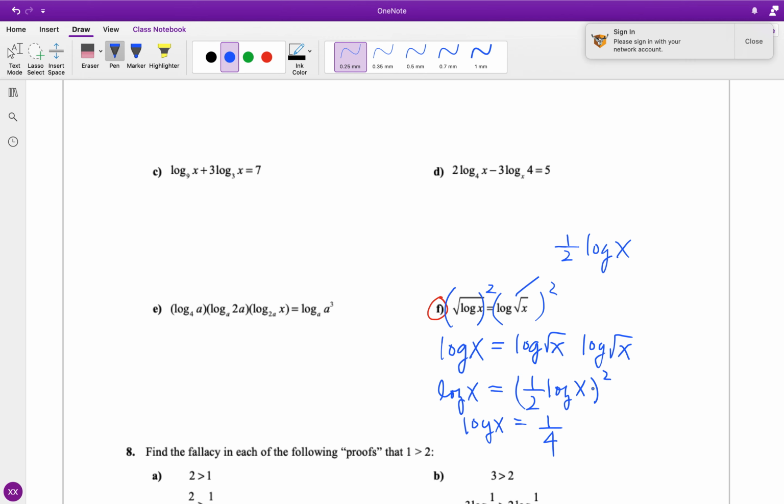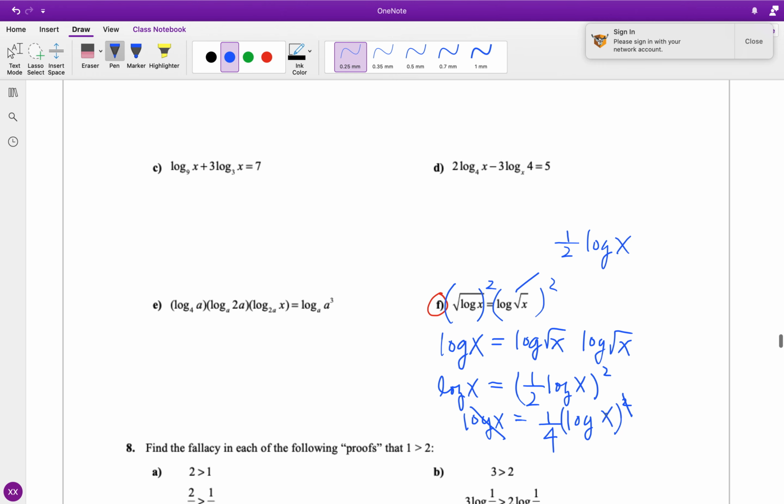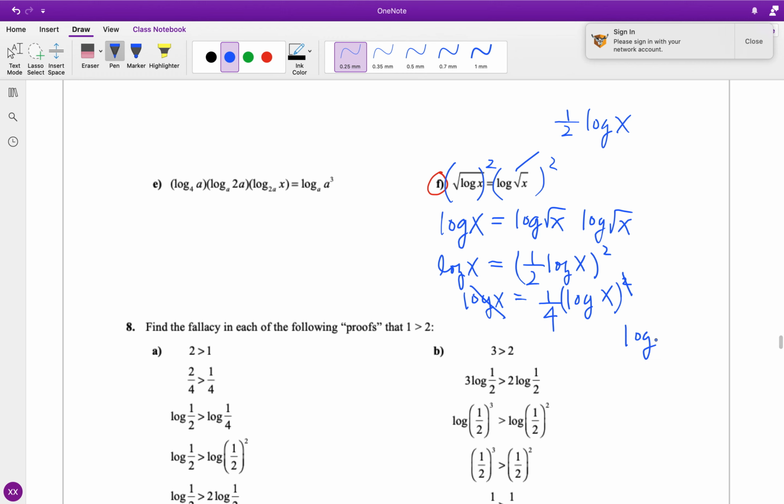By the way, there are a couple of students, to this day, when you have this one, you still do not square the 1 over 2. That's why you made a mistake on your test. Okay, so then this means to the power of 2 the log x. Oh, then I thought, okay, then this one cancels with that one. So that means now log x equals 4. Now log x equals 4, x equals 10 to the power of 4. That's my solution.